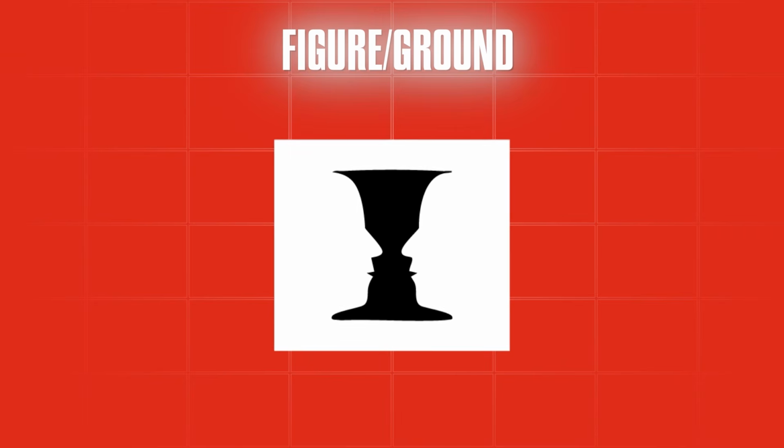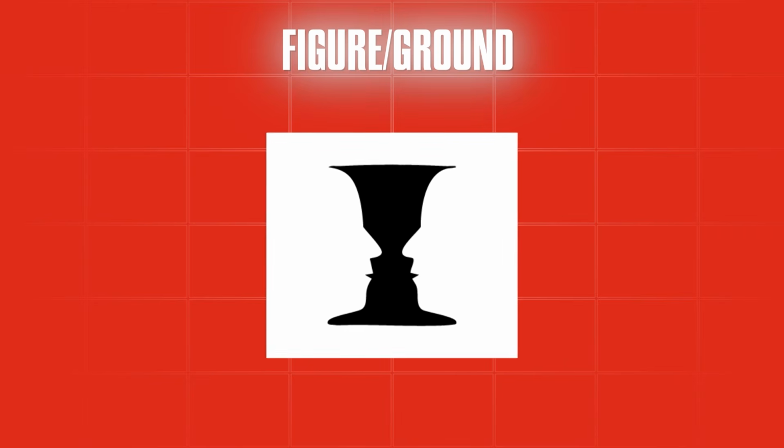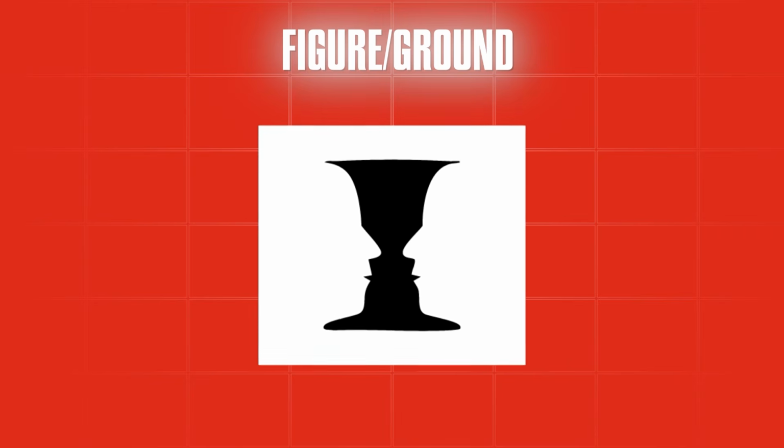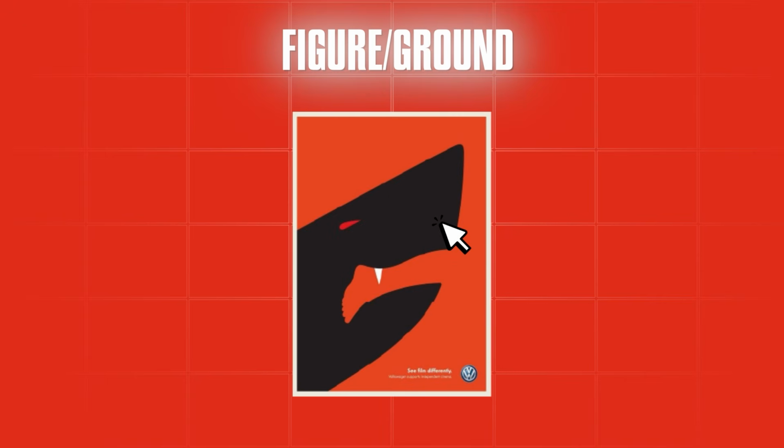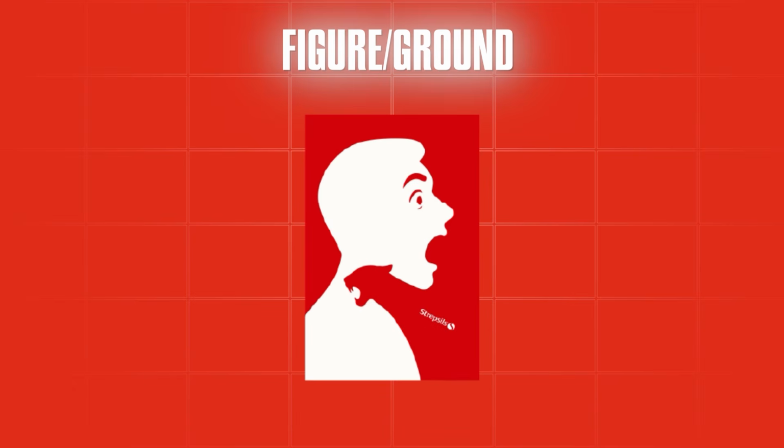Let's look at figure and ground. Here's a shape. Here you can see 2 visuals, 2 faces and a glass shaped object in the middle. To make it easy, figure is a positive shape in the center. Ground is the negative space in the background. Here's a design example. You can see the designer has used a positive shape, the shark, to create the leg, which is the negative space. Here's another similar example.